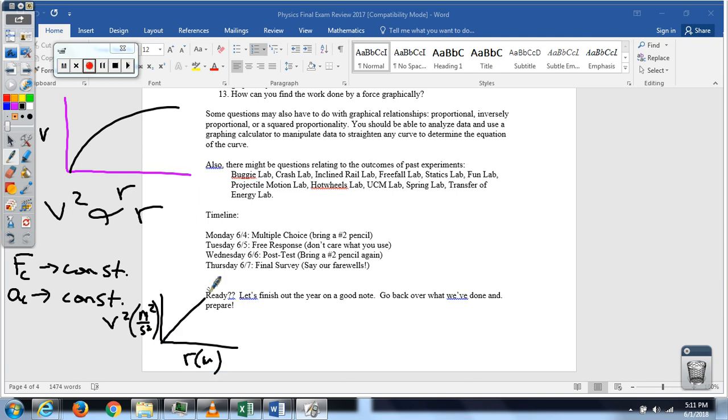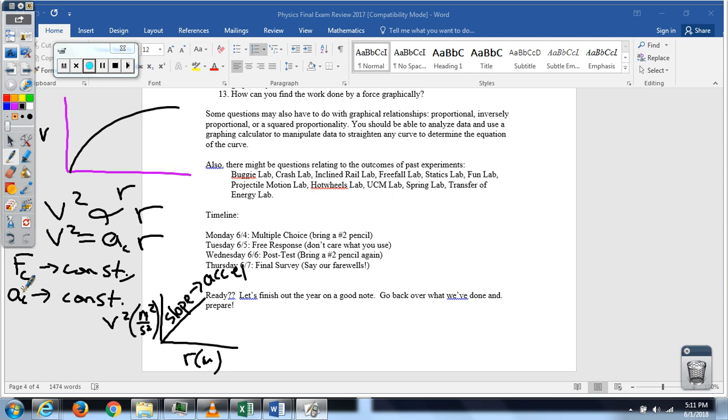R would remain the same. This becomes a straight line. Meters squared per second squared over meters gets me meters per second squared. That's the same units as the acceleration. And so we were able to say that v squared equals ac times r. We had a way of confirming that, because if you knew what the force was, the tension, that was equal to the weight of the hanging washers. So we were able to find out what the force was, divide it by the mass of the stopper, and we were able to work out what the centripetal acceleration was, compare it to our slope, and found that they were very similar.